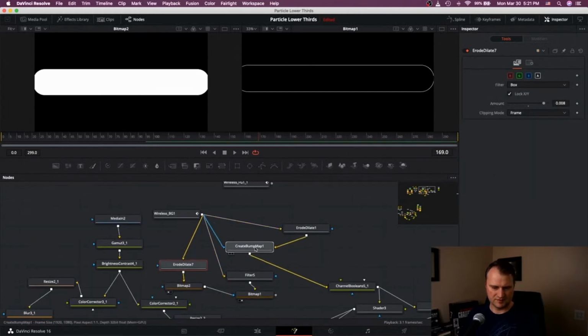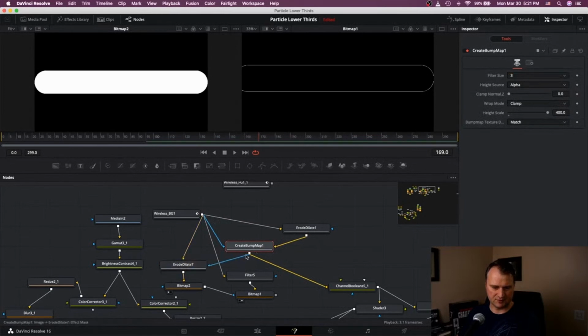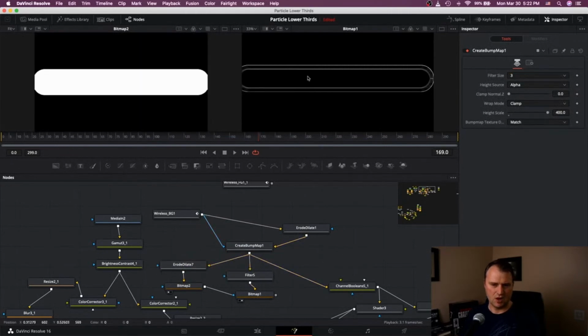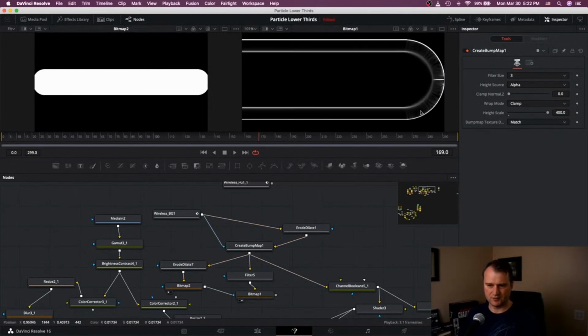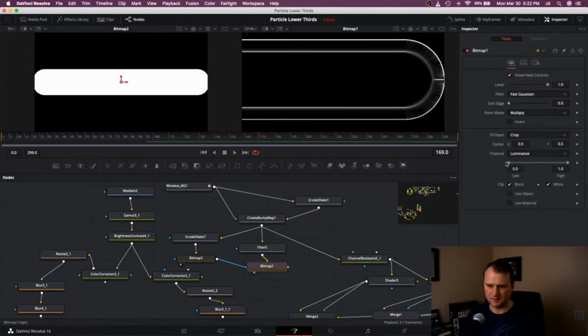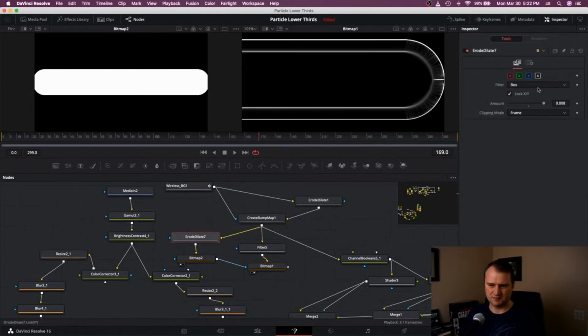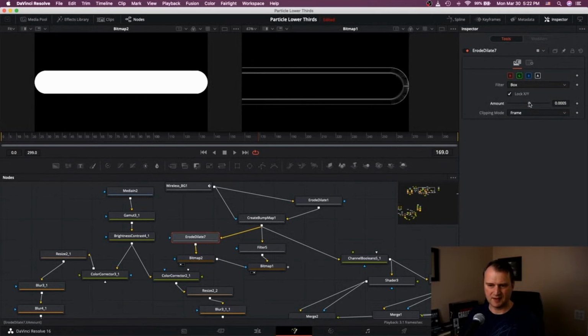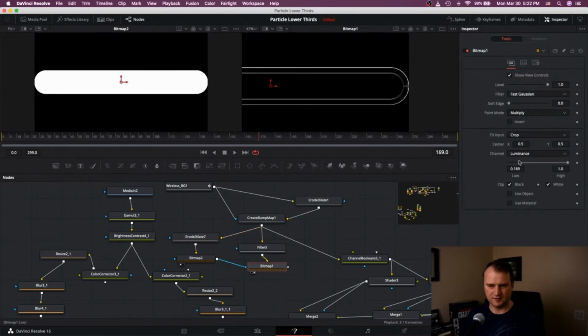These should be coming not from wireless input, but the bump create. There, looks a lot better, right? So now, if you recall, one of the major reasons for this is to get rid of that stuff. We bring this up, actually, before I even mess around there, so do bring that back just a little bit. I like to highlight those and filter. Now I can bring this up, and that allows me pretty much how much of that I want.